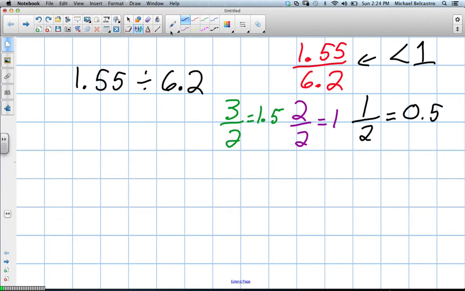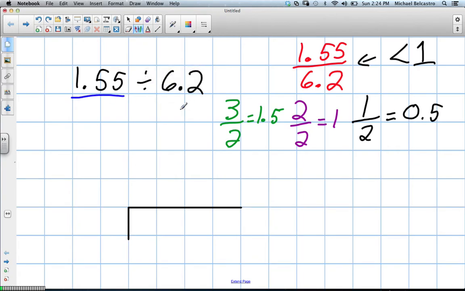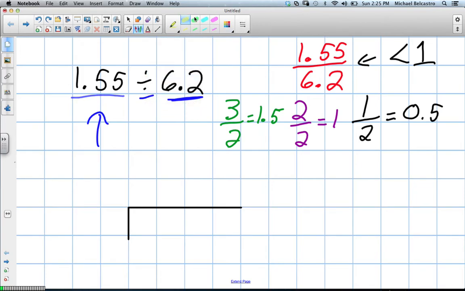So I know it took us a bit to actually get to the question. Now let's actually set this question up. When we're setting the question up, we're used to setting up dividing like this, right? And the first term, again, what this says is 1.55 divided by 6.2. Well, the 1.55 becomes our number underneath. That goes underneath, and I think you already know how to set that up, right?